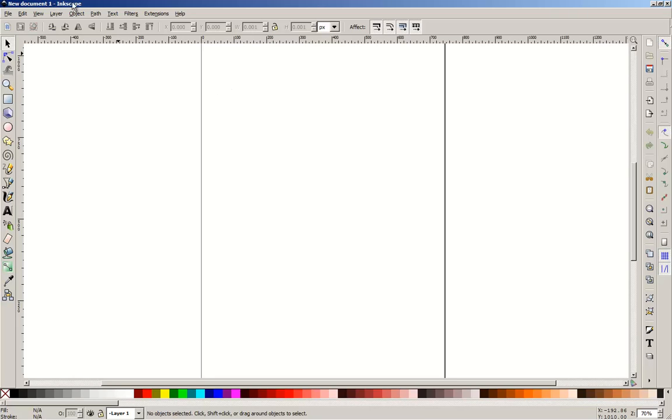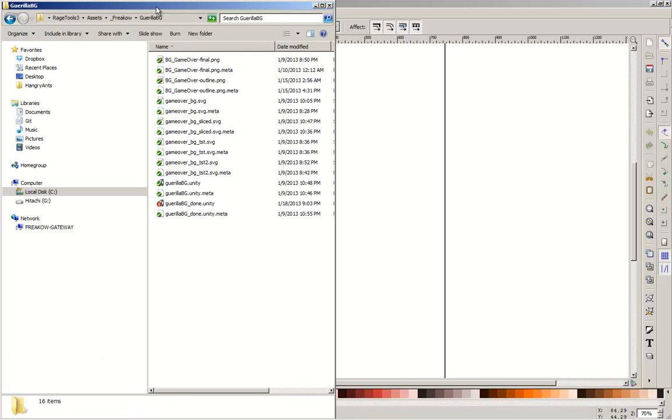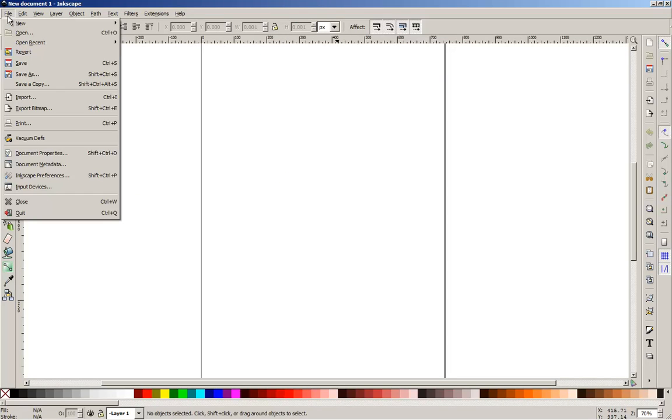So I'm already in Inkscape, and one important thing that I didn't mention is that you should place your image, the one that you've exported from Photoshop, inside your project, right? I had previously created this project, a regular Unity project folder. That's important because you want to make sure that the image you're going to import here in Inkscape can be found inside the Unity project by svg-in once you run the import process. Okay, I have already done that.